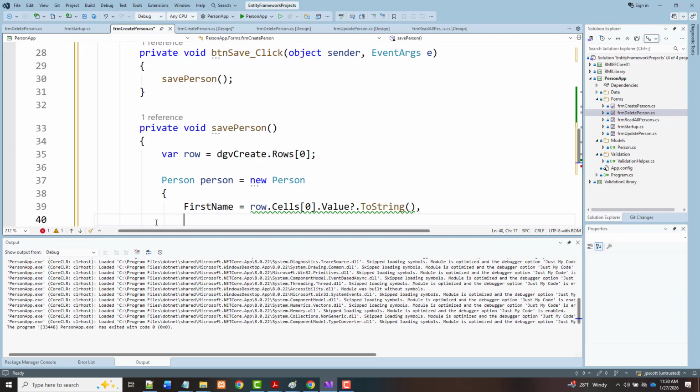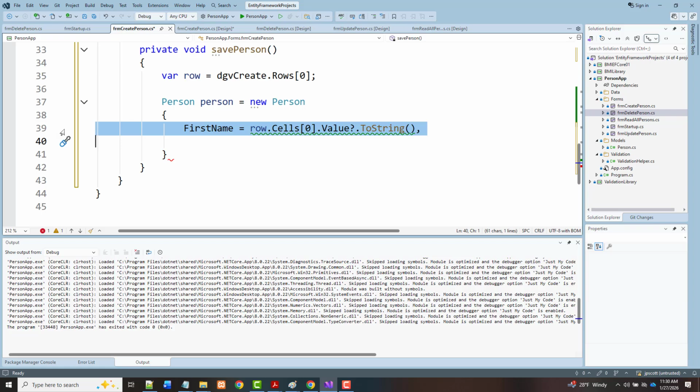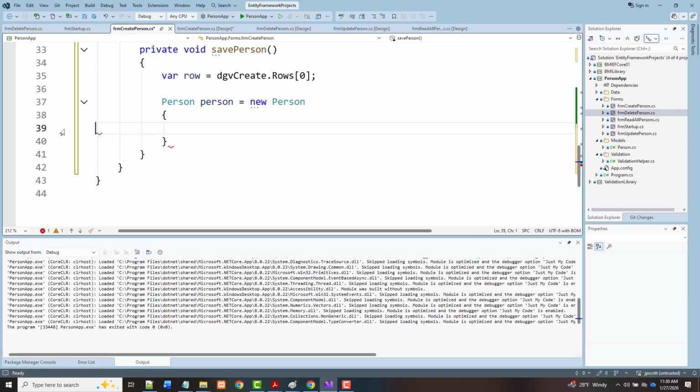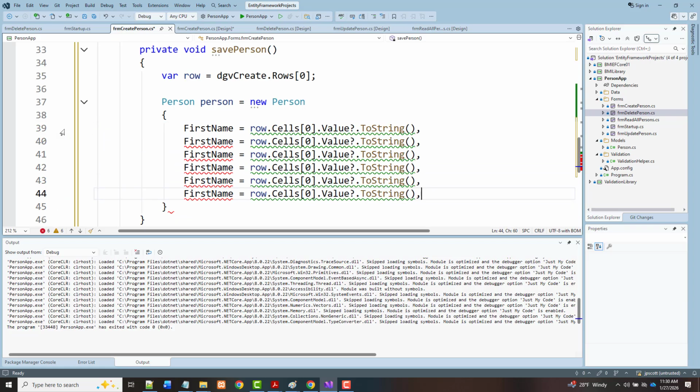and we're going to just copy this because it's pretty much going to be the same for all of them. Okay, so we'll make our changes now.